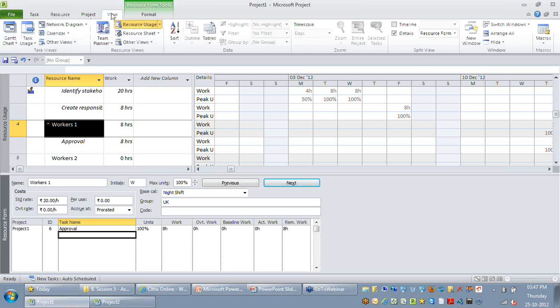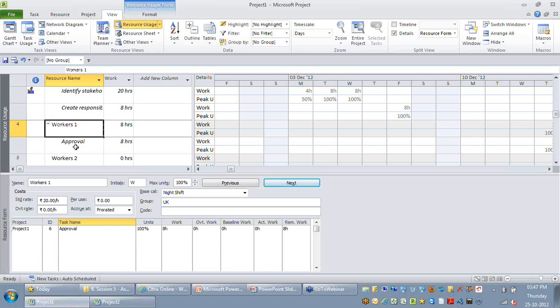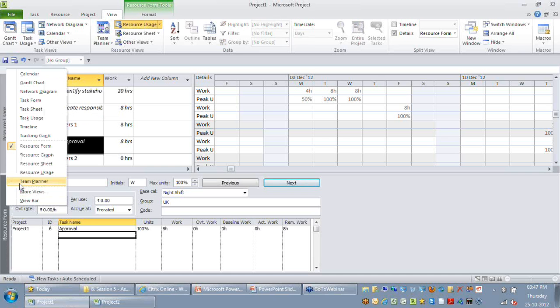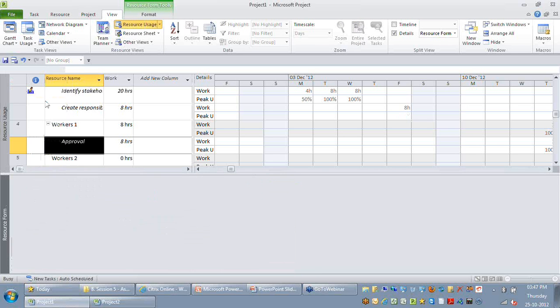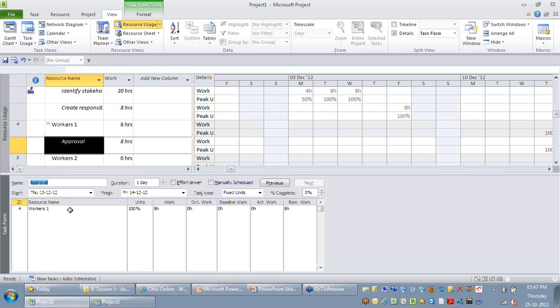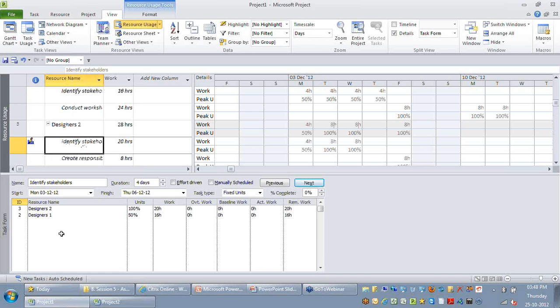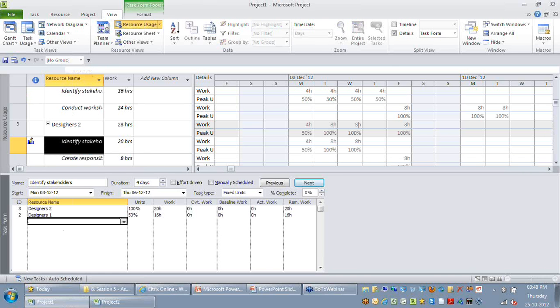As you can find here through the resource usage, there is no direct way by which you can do the assignments. What I would recommend is you need to have your task form on the bottom. Maybe the way you do it is just turn on the task form. And in the task form, let's say you want to assign this activity, identify stakeholders, to multiple resources, maybe just choose the other resource here and say OK, which means that worker 2 will also now be assigned to it.